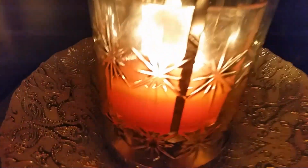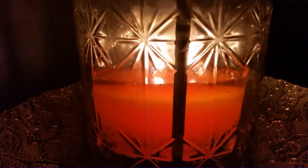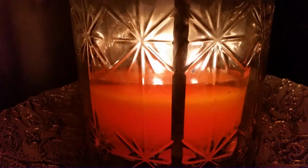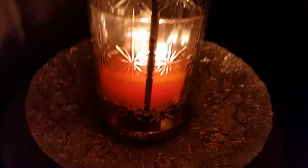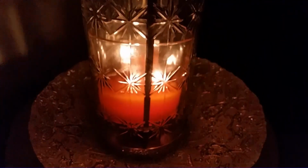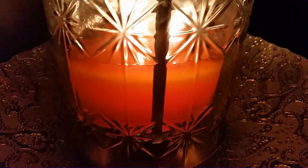And as you can see, this is my other one. This one has no wick issues. It's got a beautiful, beautiful pool on it. I just love the color of the wax. That golden orange color is just so beautiful when it's burning. I don't know why they retired this one, but they did. Maybe they'll bring it back. They did bring back the Southern Tea as the Iced Sweet Tea, and it actually is a very similar wax color too, which I think is just so beautiful when it's burning.